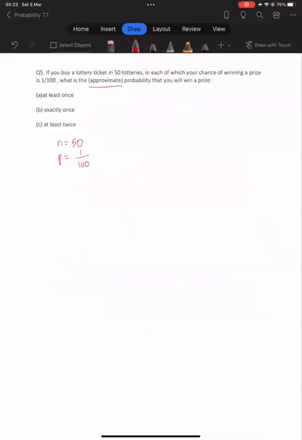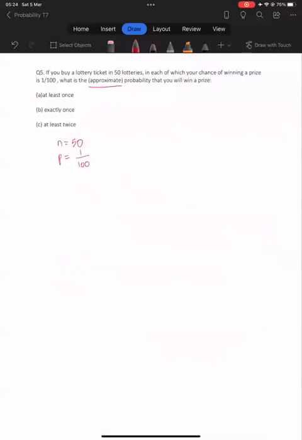Okay, so this can be solved using binomial, and it can also be solved using Poisson. What we can do is use Poisson because the question asks for an approximation. But even if you use binomial, that's also okay. So right now we'll attempt Poisson, and then in your homework, in your submission, if you haven't done it yet, you can use binomial just to see the comparison, because our answer will be an approximation of the exact answer that you'll get using binomial.